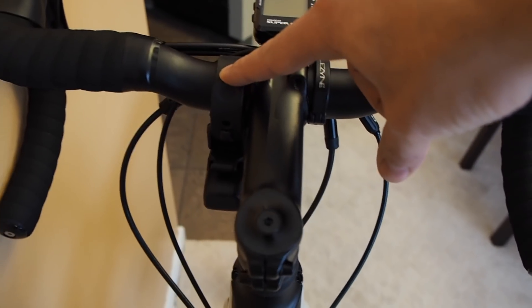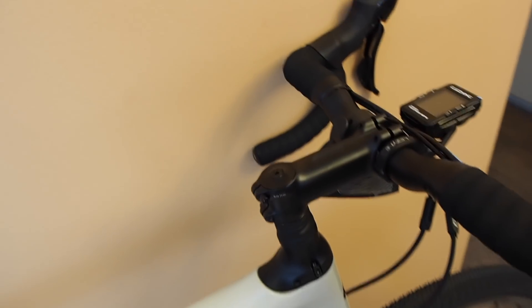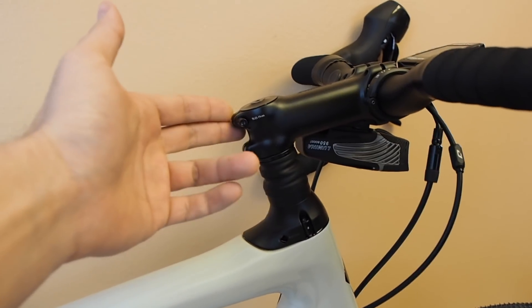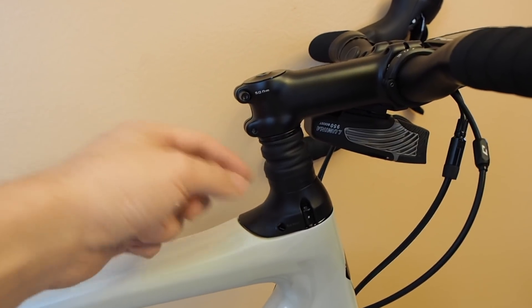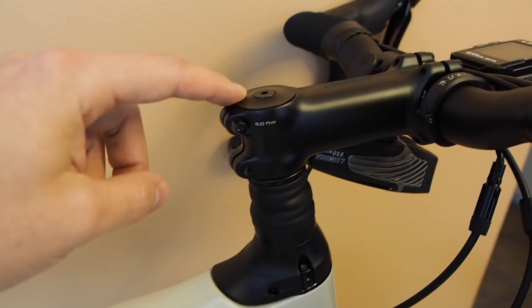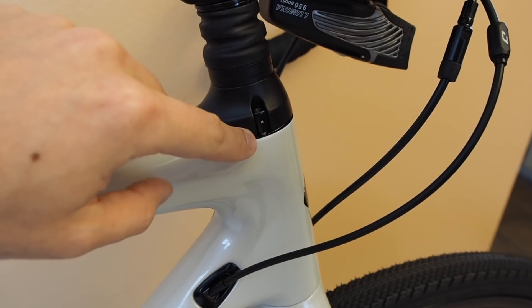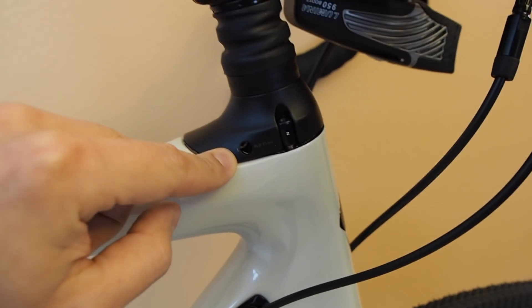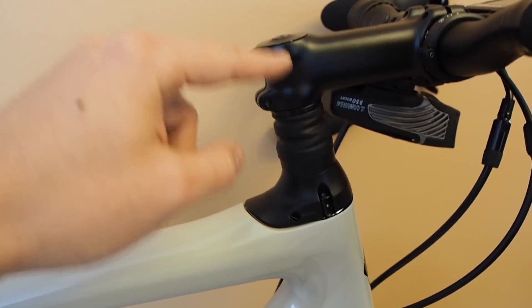On this side I have my NightRider Lumina light, just flipped upside down so it doesn't get in the way. There's a 100 millimeter stem, and with this Future Shock setup one thing I wasn't sure about was whether this bike takes a standard stem — but it does, so you can use any stem you like. There's a spacer mounted inside the stem that clamps onto the top of the Future Shock to adapt it, because the Future Shock is a bit smaller. The top cap is non-functional; the headset adjustments are done via two allen bolts — a 2 millimeter and a 2.5 millimeter — used to preload the headset. The clamp that actually mounts to the steer tube of the fork only comes up to about here, and then the rest of the distance up is the Future Shock.